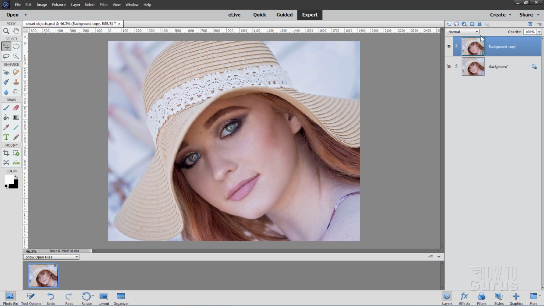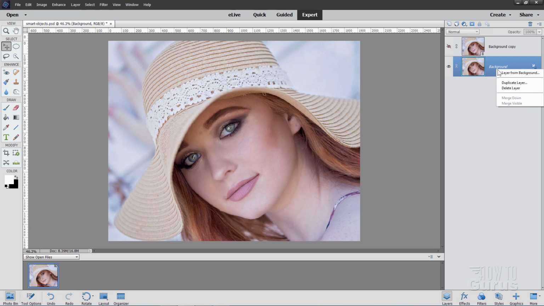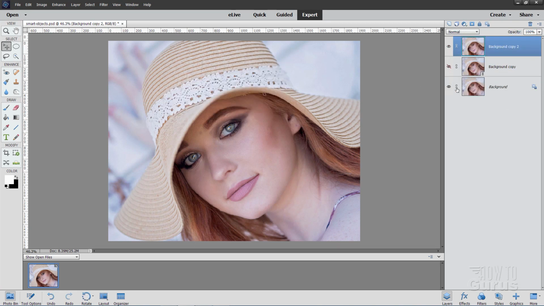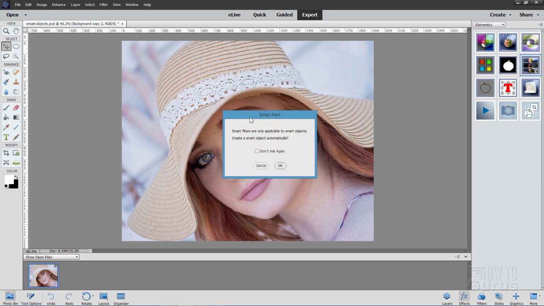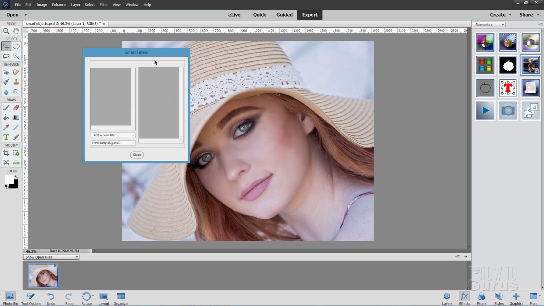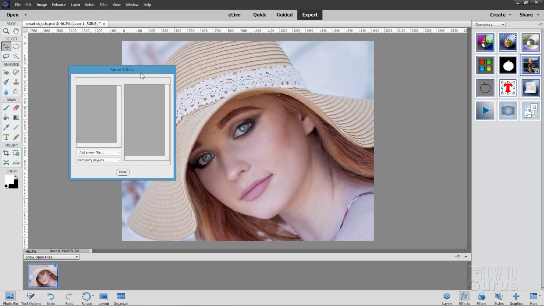It's kind of interesting. I'm going to start back here at the original again. I'll make a copy of this. One more duplicate here, duplicate layer. There we go. Now I could have used this one, but I wanted to show you one more thing that happens on this. If we go back to our effects, I'll use it this way this time. Right here we have the smart filters, and notice that we made a new copy of the background, so it was not a smart layer. So this is going to create a new smart layer for us. Choose OK, and brings up the smart filters box right here.